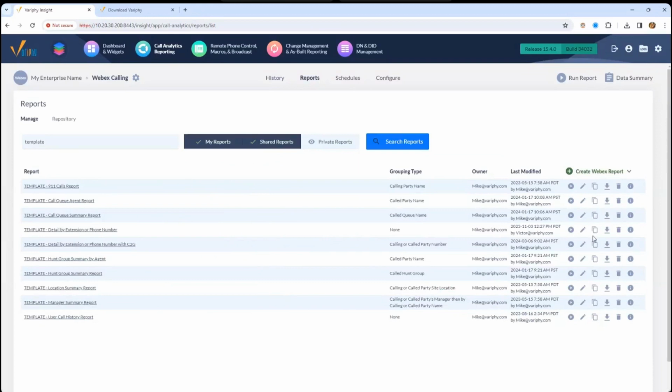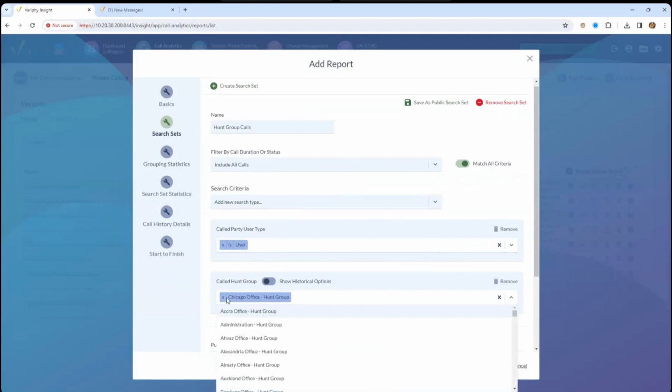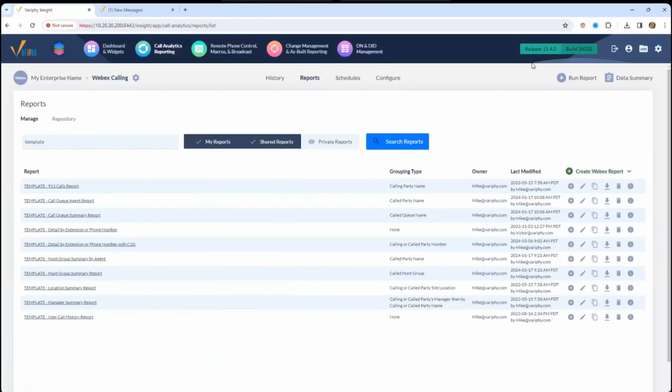This icon here is a copy function. So if you have a report, like let's say you're building 5 different hunt group reports and you want to use the same report, just a different hunt group name or number, you can take your report here. Here's my hunt group report. I can make a copy of it, and now I just come in, change your search set, and now I've got a new report that's the exact same as the other reports. I'm just looking for a different hunt group. Okay, also I should mention, the trash can icon on the far right will delete your saved report.